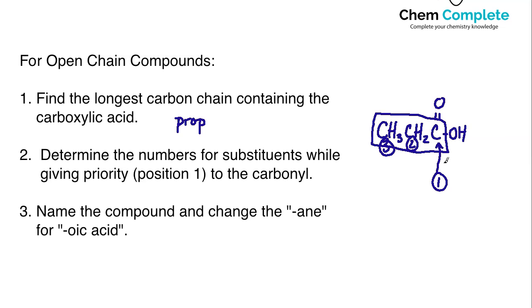Okay, so to name the compound that we have here, you change the suffix -ane and swap it out for -oic acid. So this example right here, if I had to name it, would be propanoic acid. Okay, so it's not propane, it's propanoic acid. And in particular, we're dropping that E there and adding the -oic acid on top of it. So propanoic acid would be the name of this compound.